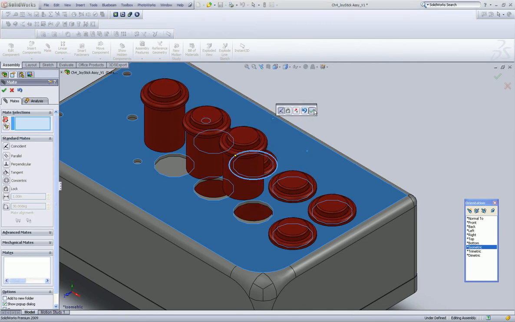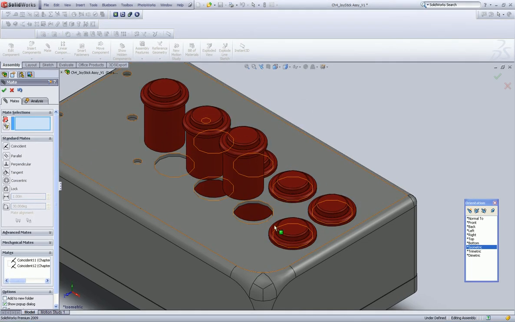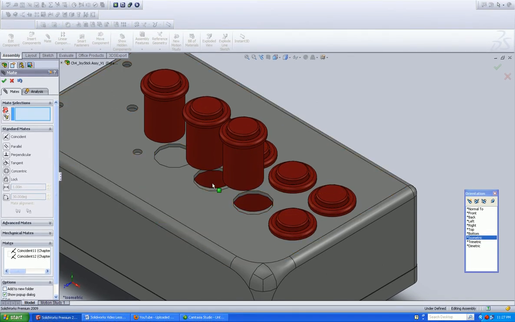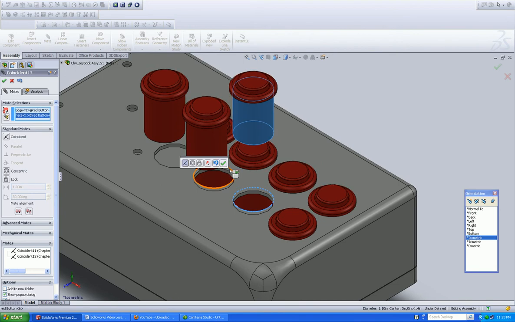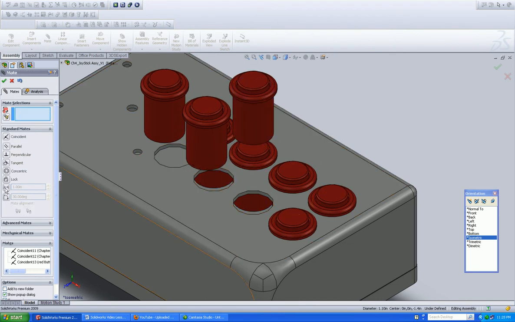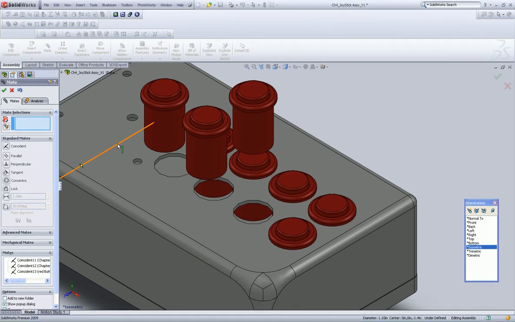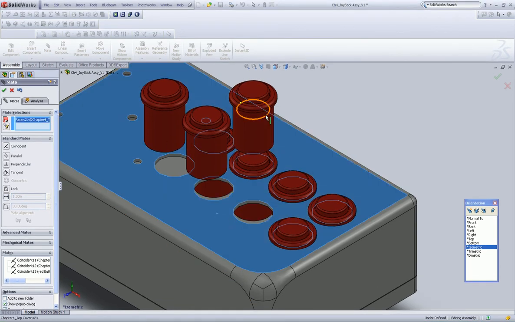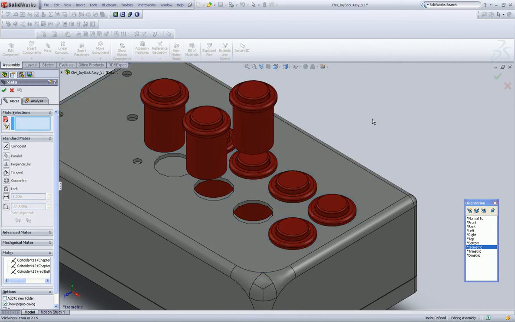So I'm left clicking everything, and you need roughly, you know, when you're picking a concentric relationship, there's not really much you're going to change about it. I could tell it I want to give it a dimensional relationship, but we'll get into that. There's just no need for it here. Whoops. All right, wasn't paying attention.